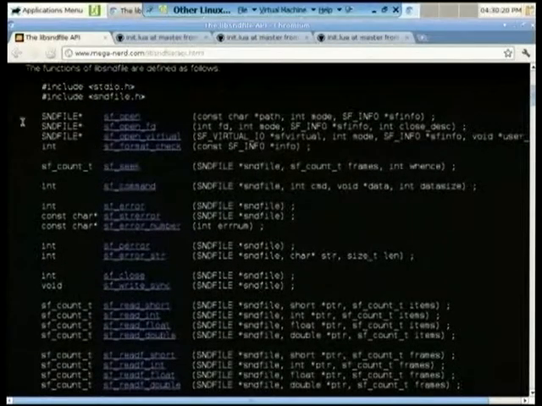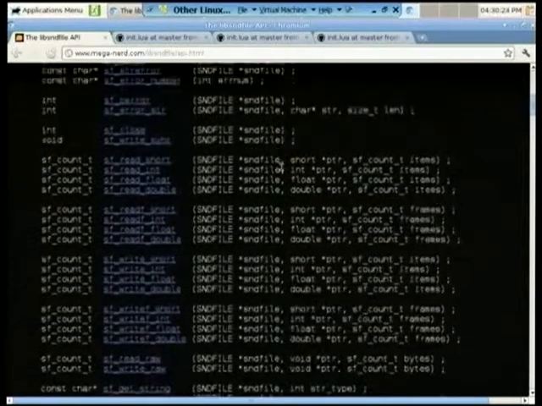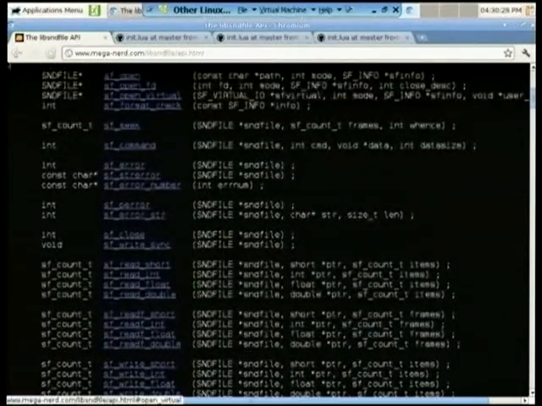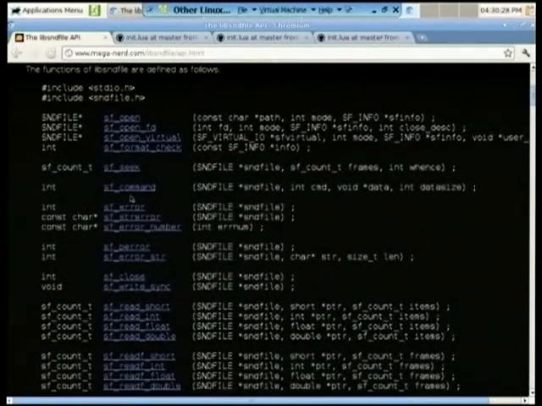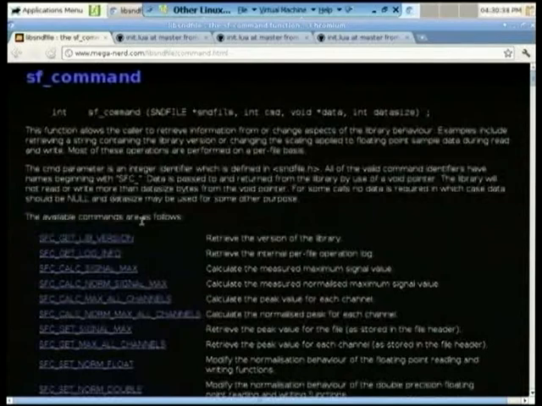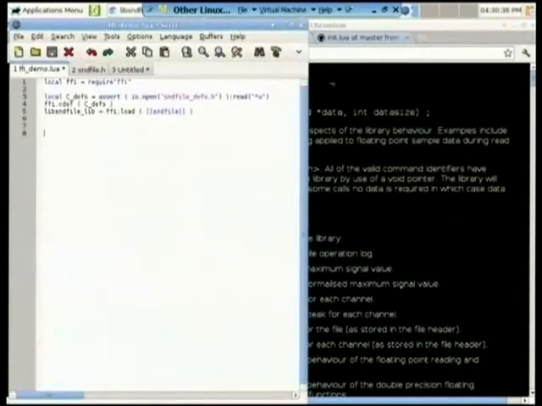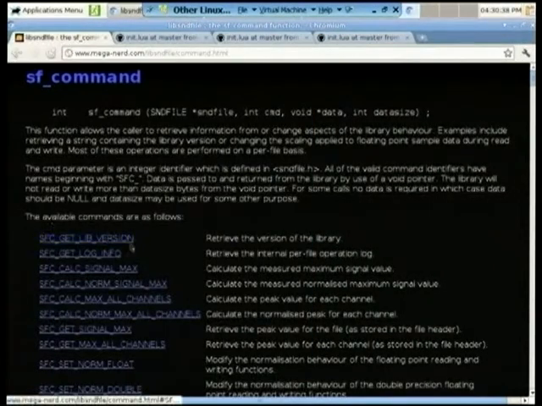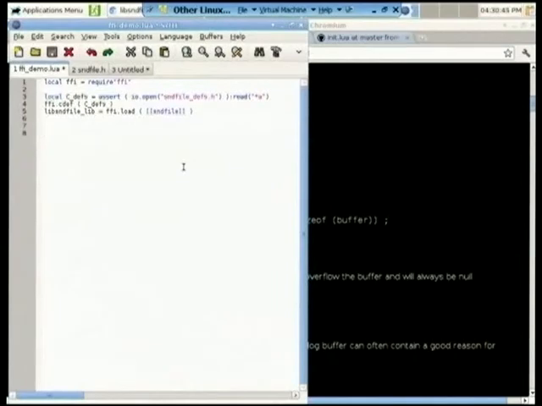So going on and using these docs, because it's very quick, I can probably just do a version command. I'm assuming it's got one. Okay, so first problem here is obviously that we don't actually know what sf_command's lib version is. It's going to be in the header file somewhere.